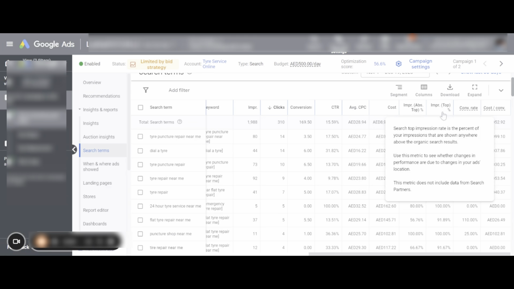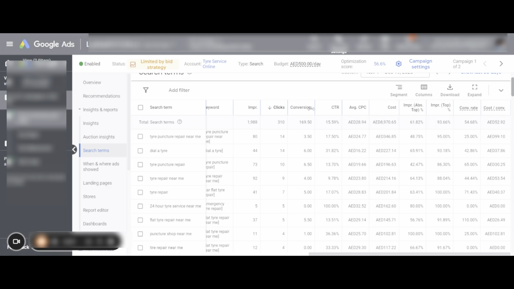So what are these two columns? I like to add these two columns in this overview because this is a service based business and I want to maximize my visibility. You can see absolute top impression share is 61%. So 61% of the time our ad is the first ad in Google when people type search terms related to our business, and almost 93% of the time our ad is shown above the organic search results in the ad section. Those are 4 to 5 places, and our ad is in the top 4 places 93% of the time, and 61% of the time our ad is the first ad in the auction.